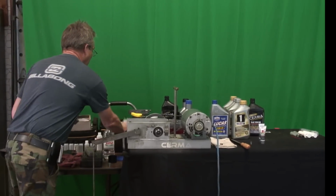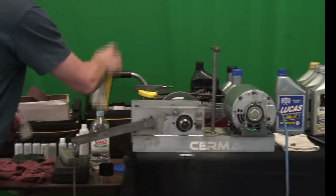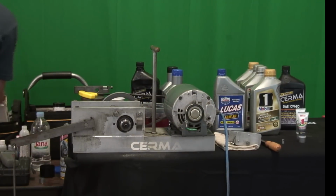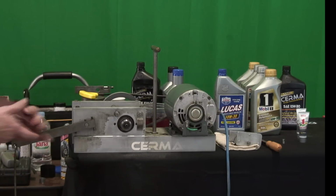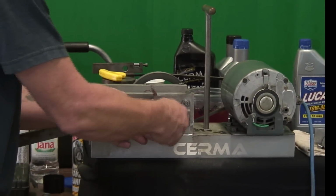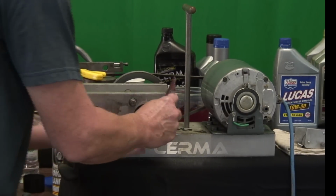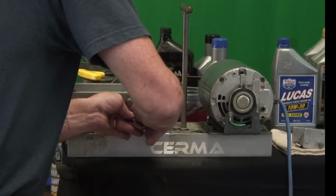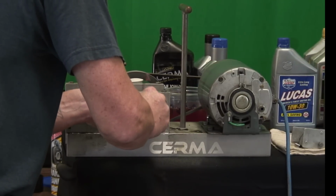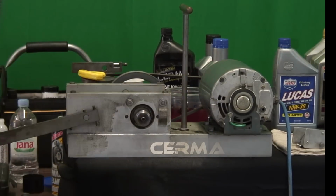So we're going to do the same thing. We're going to wash it out. We're going to rinse that off. We'll let this sit and dry while we polish. Aluminum sanding paper. We're going to sand back down the arbor so it's smooth and give it a fighting chance. So all we're doing is sanding off any damage that occurred from the last test and any contaminants that might have been left or anything like that. And it seems to be smooth now.